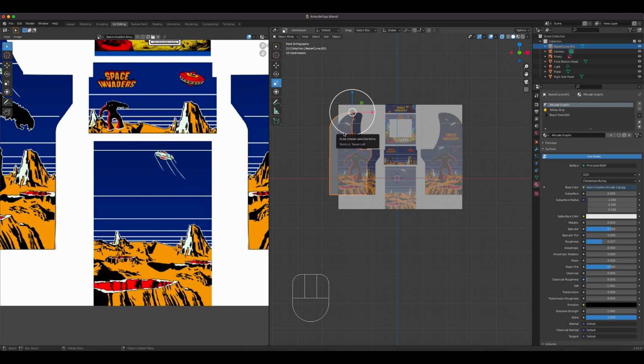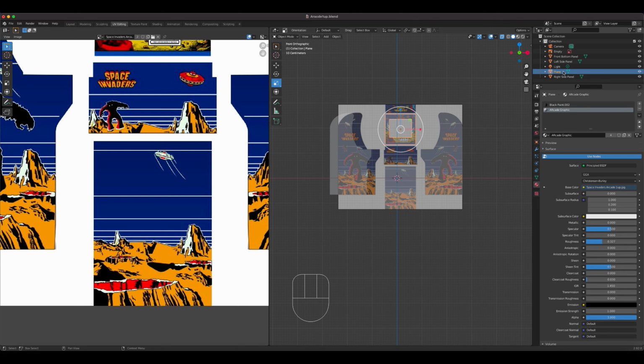This one is the left side panel. All right, this is the screen panel. So screen frame panel.